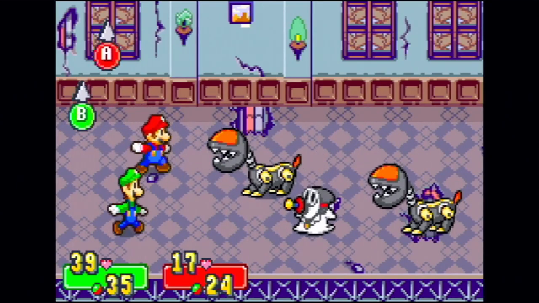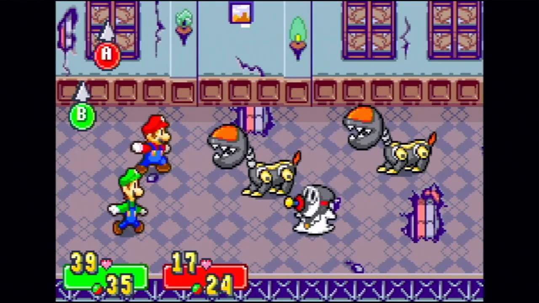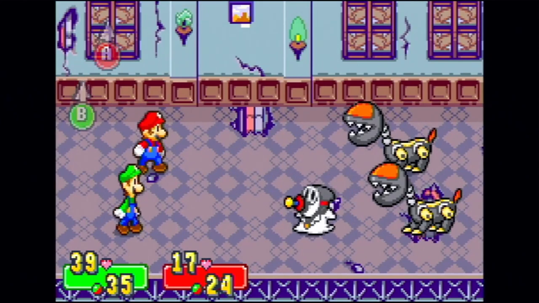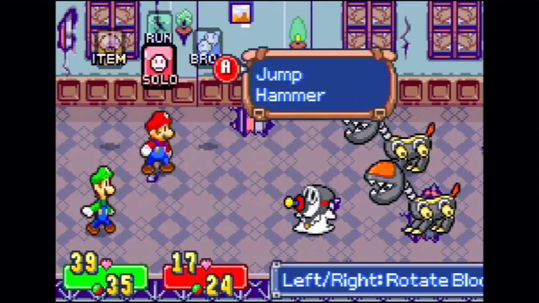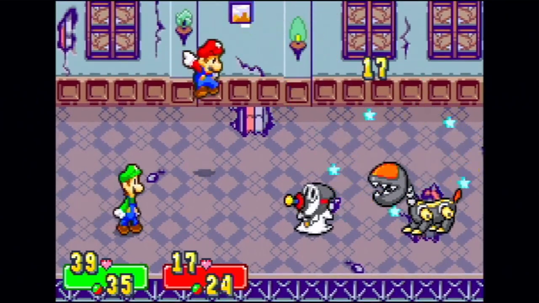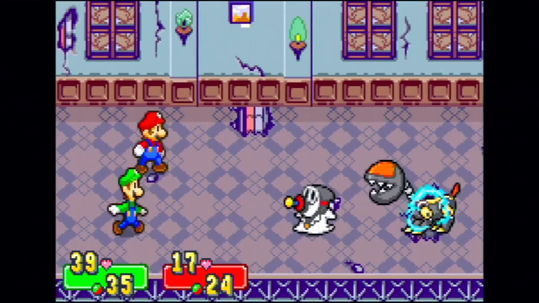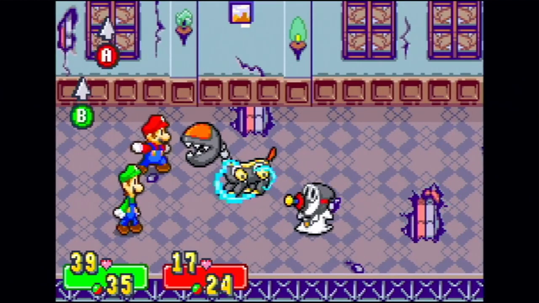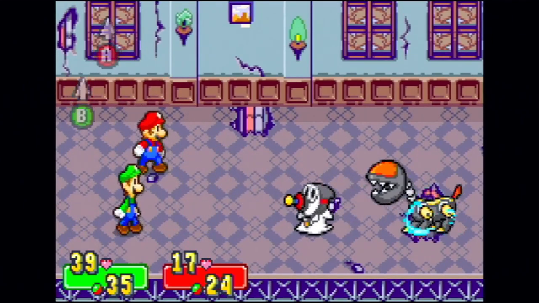Oh, no! Hard to dodge. Oh, nice! Okay. Got him in the end. Woo! Okay! I'm gonna kill the Mecha Chomp. Good boy! Oh, what does that mean? Oh, now it will aim at Luigi. Okay.